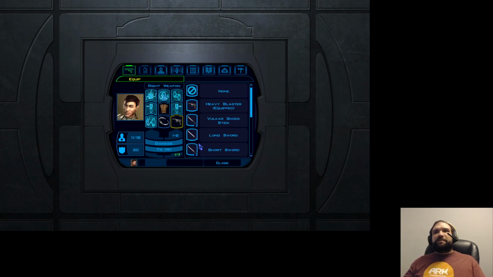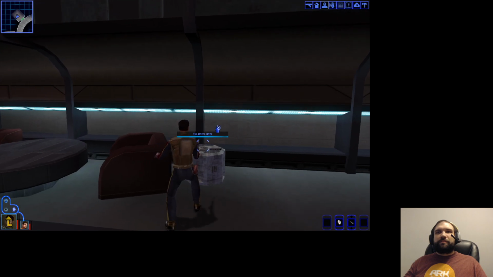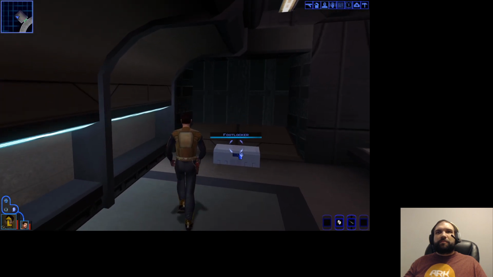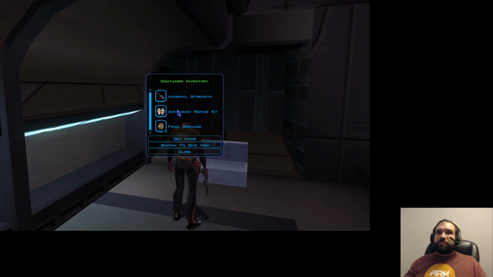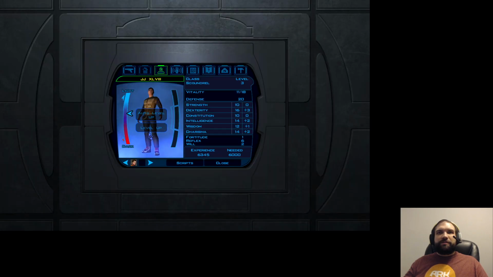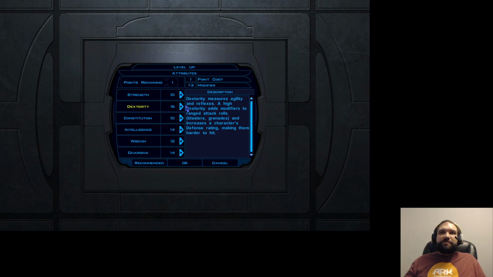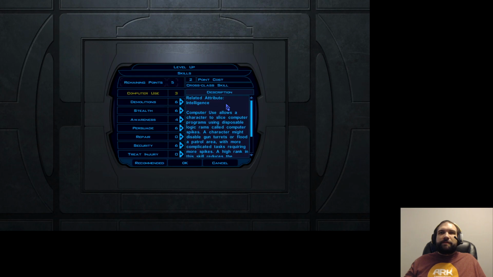Okay, well, let's go with that then. Let's do a level up real quick. So this time we can upgrade an attribute. I think I want to stick with dexterity. Okay. Our skills, can't upgrade computer use. So we'll save a point to upgrade computer use next time.